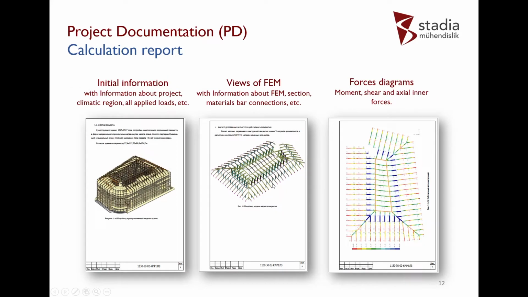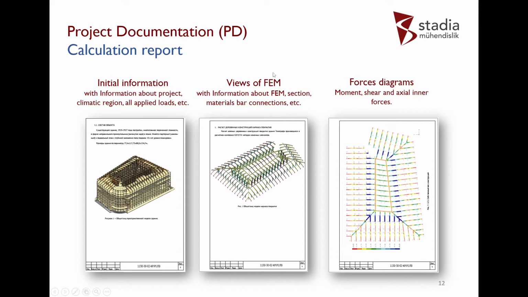And in the end of our project documentation, we must provide calculation reports, which will be provided also to expertise for their check. And these calculation reports consist of initial information similar to general text notes of project documentation with all loads, climatic regions, and so on and so forth.